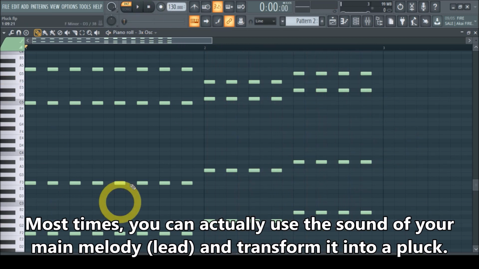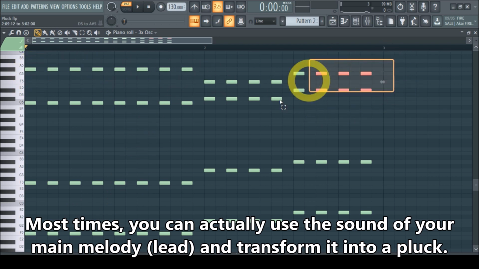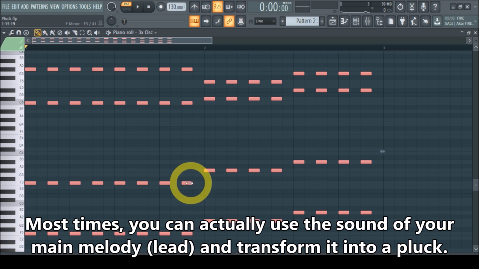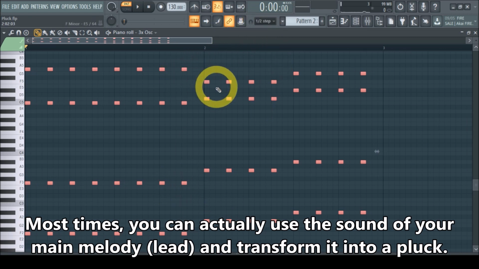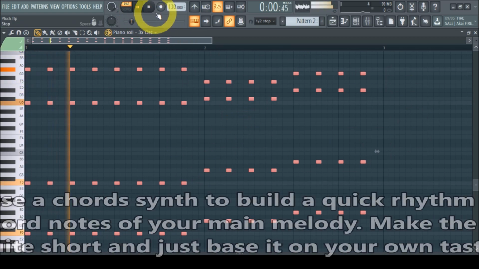Now that's already shorter. You can even exaggerate it and make them even shorter, like, let's see, I have to change this. I'm just doing it quickly just to show you guys. You can shorten the note like this and it already gets more ticklish.